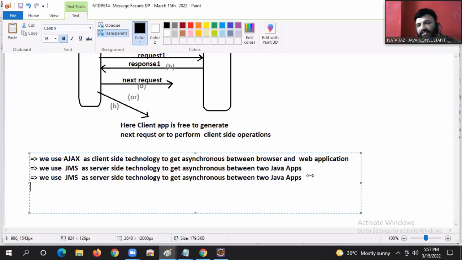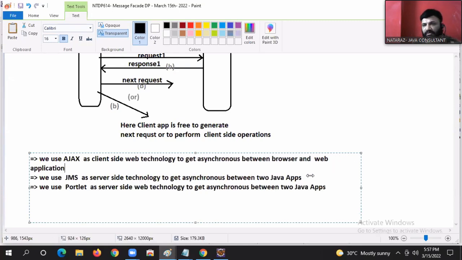Yes, guys. Next one. We use portlet. Portlet as a server side web technology. This is also web technology.